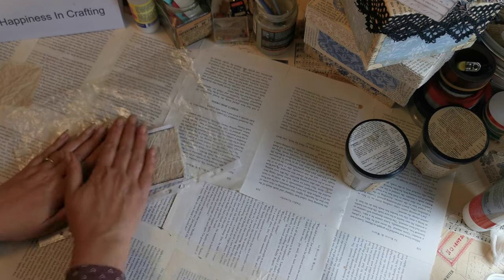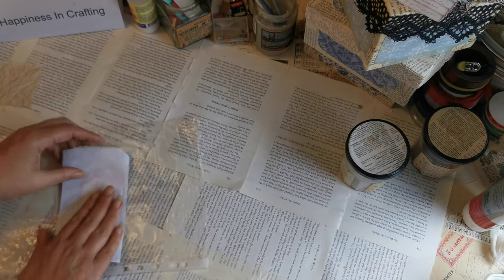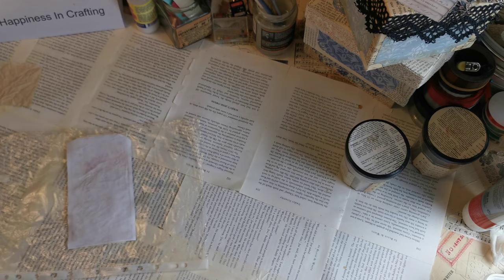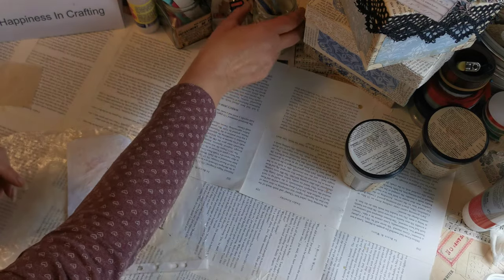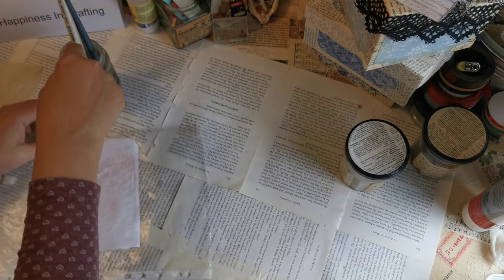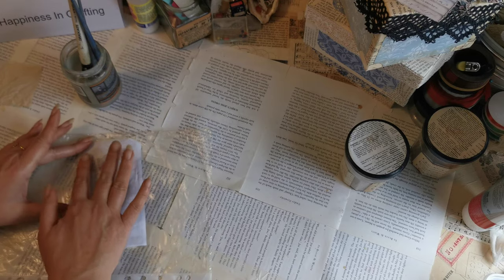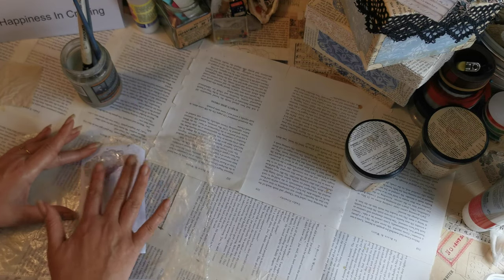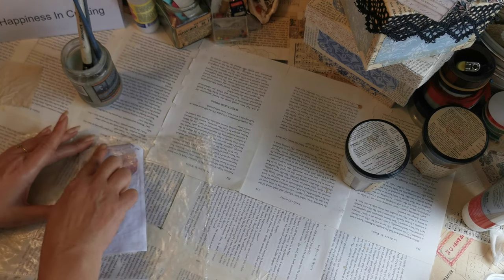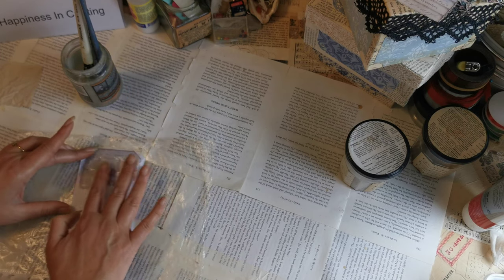Okay, once it's dry, you're going to need some water. If you want to stain it as you go, you can use the coffee that we just had, or you can use standard water. Now, I'm just going to use the water out of my pen pot, and I'm going to re-wet this paper. And then you would ask, why did you dry it? Well, we dried it because we needed to dry the glue. And now we're wetting the paper.